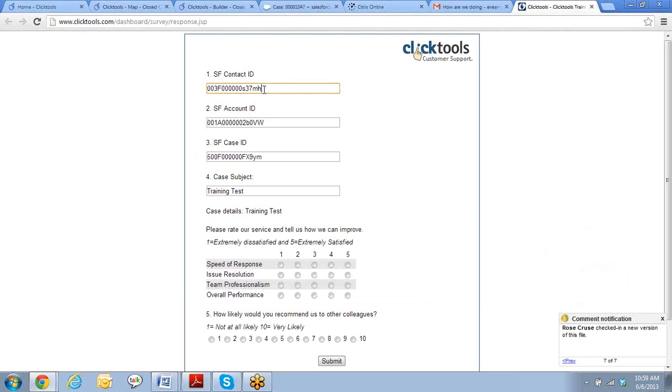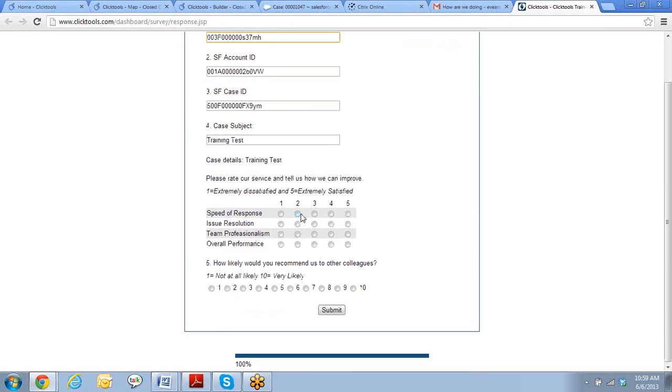Again, you wouldn't see this. You would hide these from the end user, but these are really just so that we can see that the data is actually getting populated in here correctly. So I would recommend when you are testing to keep them unhidden. When you are satisfied with the fact that the data is getting in there, you can go ahead and hide them. You'll see our case subject here was called training test. It actually passed it into that area, so case details, training test. You can pass in the case number, case ID, whatever works for you.